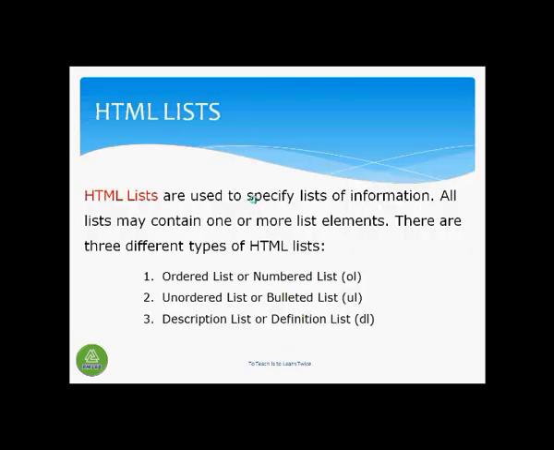We have three types of list in HTML. The first one is the ordered list, which means it is a number list. We can have Roman numbers, we can have ABCD, we can have 1, 2, 3, and so on, students. The second one is the unordered list. In this, we will have bullets. In HTML, we will have three types of bullets. We will discuss that down the line. And the third one is the description list. Even this is a part of a list.